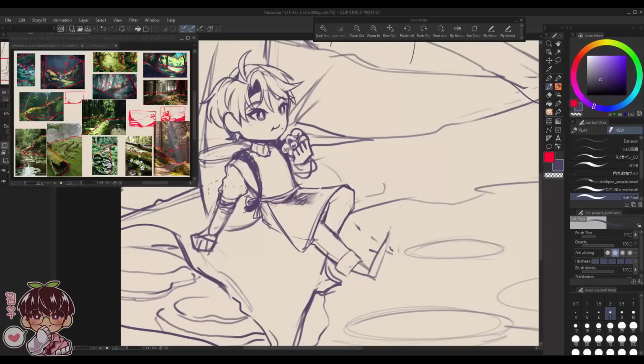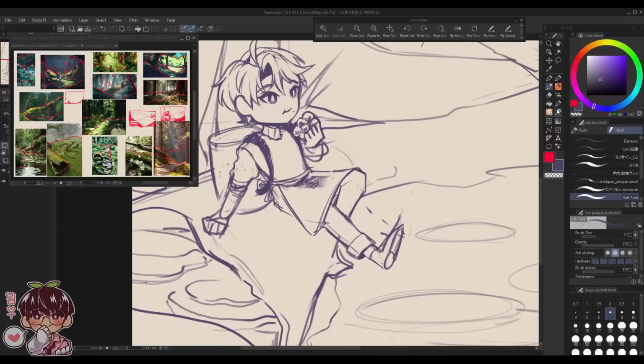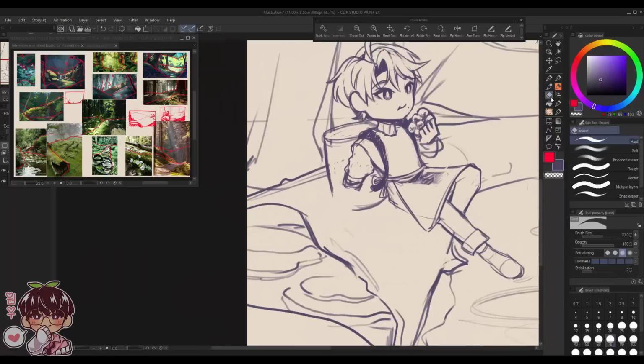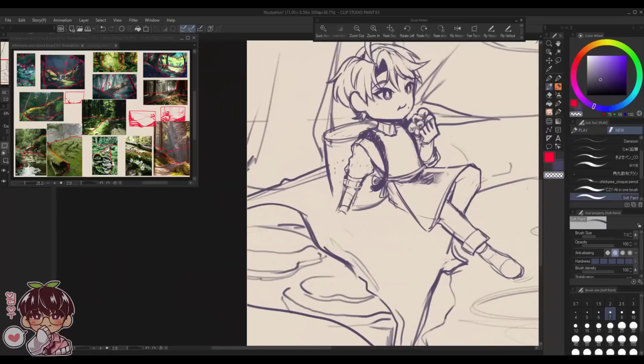Like, it's not mixing the colors, it's kind of just overlaying them in a soft way, so there's a seamless transition, kind of like an airbrush in a sense. But like I said, when I'm doing the painting portion, I am going to switch to a harder brush.